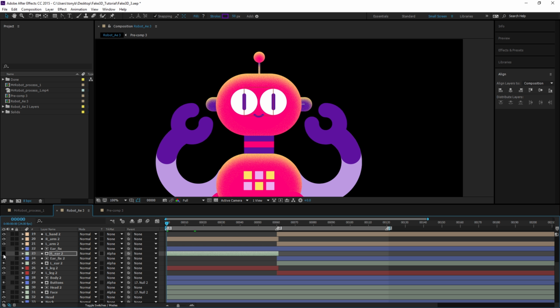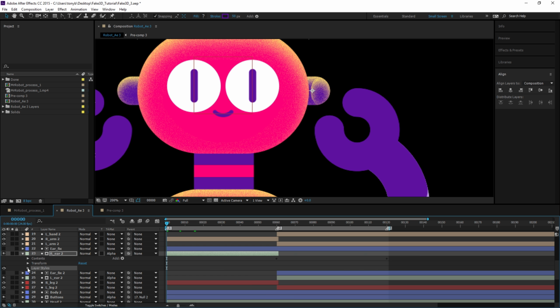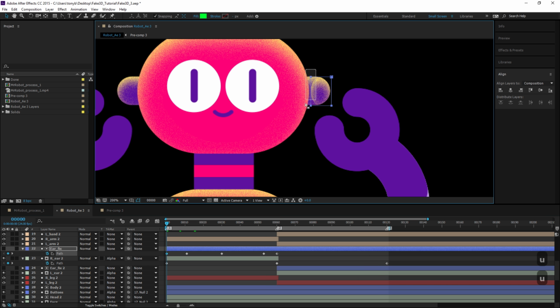Let's get rid of the layer style here. Just fix it like this. You know what?